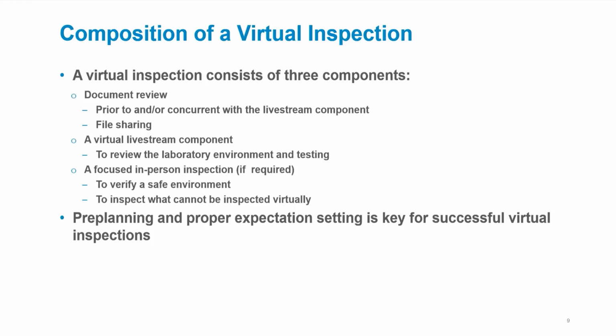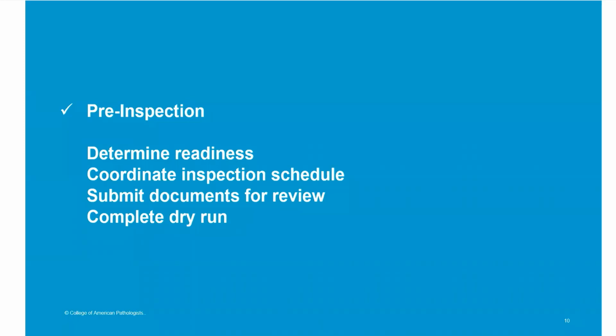We will cover the pre-planning steps in the next section. We can't stress enough the importance of properly preparing yourself and your staff for a successful virtual inspection. Everyone needs to be on the same page with expectations. There will be some limitations that you wouldn't normally experience, or would experience to a lesser degree, in a traditional inspection process. Preparation is vital for a successful and well-received virtual inspection. We'll go over these critical pre-inspection steps in the next slides.